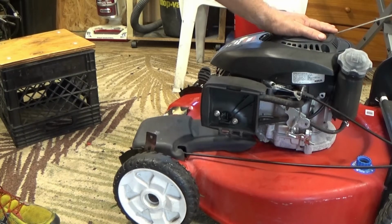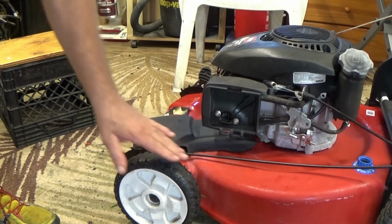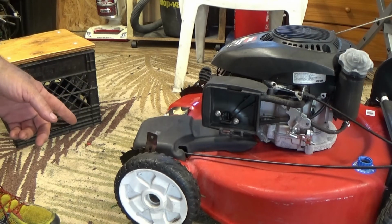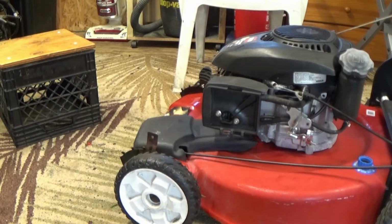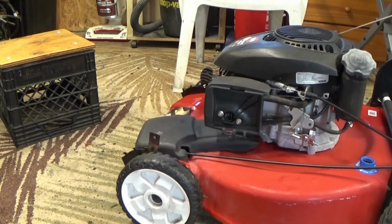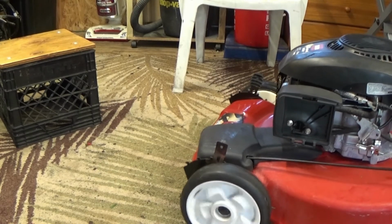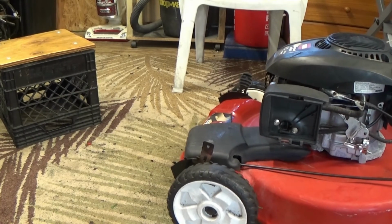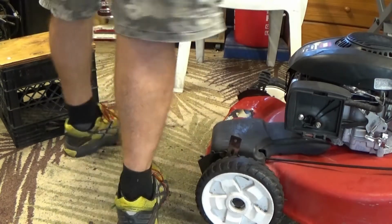Alrighty, got that all filled back up. Of course, one of the final checks is to see that those wheels actually start turning when it's running, so when I pull the lever. So I'm going to go back there, I'm going to start it, I'm going to pull the lever to engage the wheels, and let's see if they work. Absolutely awesome. So there we go, guys. Let me have a look at that.